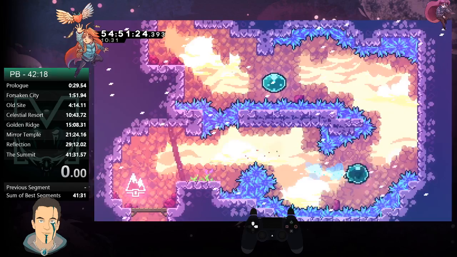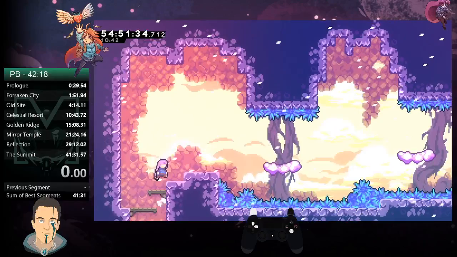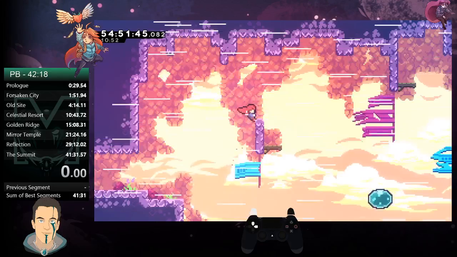Not a whole lot here. There is something right here, though. The usual route is to go to the right, but you can use the screen exploit here and get yourself up here. However you want to do this room is fine, but this is the way I do it. Then you can just try and get through here as fast as you can. I don't do anything special here.